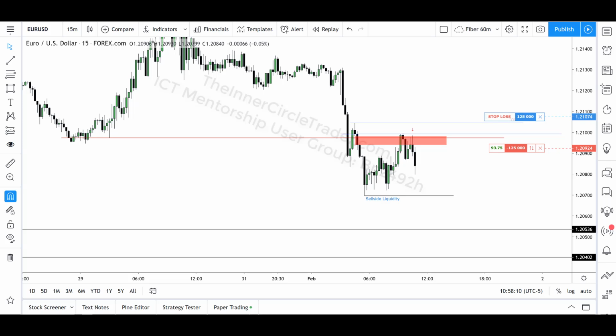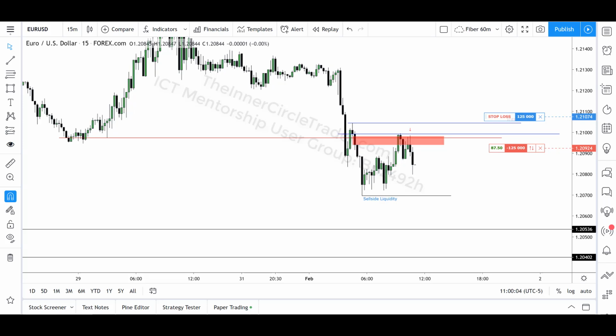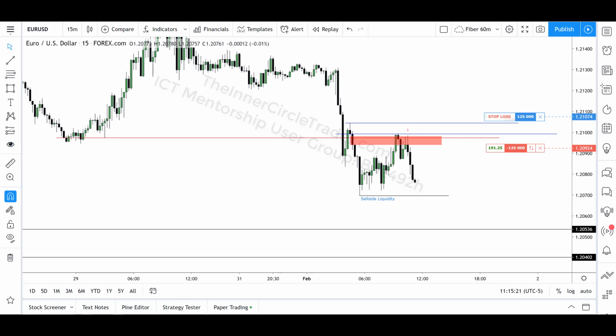Stop loss is in an area where it's of no concern for me, so I'm not worrying about if I get stopped. I'm focusing primarily on, does the candles show continuous desire to expand on the downside? Okay, it's reaching a little bit lower. Now right in here, I'm studying that low. I don't want to see the bodies really expand too much on a closing basis above that level.